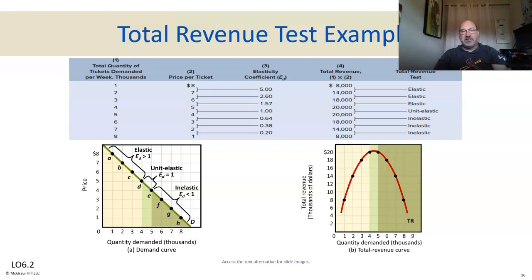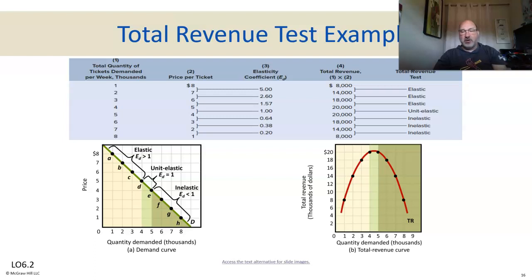So here is an example. Please take note of the graph there on the bottom left. It's a linear demand curve, and it is going to be important when we get to Module 3, but all linear demand curves are just like this. They all have these same three sections. They are all elastic at the top, unit elastic in the middle, inelastic at the bottom. They are all unit elastic about at the 45-degree point from the origin. Elastic at the top, inelastic at the bottom.